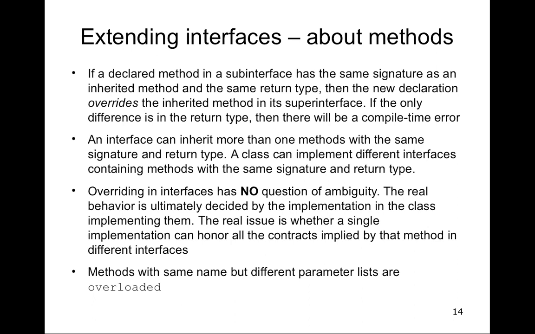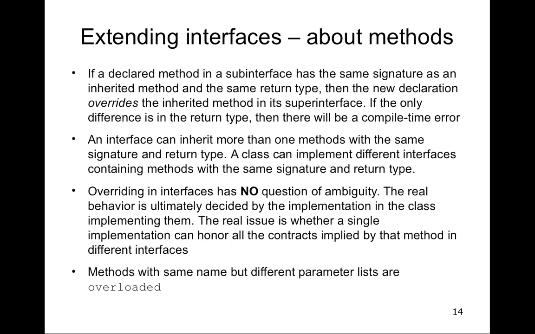So if the only difference is the return type, then you get a compile time error because it can't resolve it. Because this isn't inheritance. This is implementing of interfaces. So you can't use them all. You can only have one. So you're going to get a compile time error because it's essentially like non-object-oriented programming where you've got two methods with the same name. You're going to get two variables with the same name. Well, not variables, but methods are going to give you an issue.